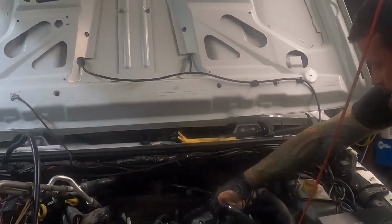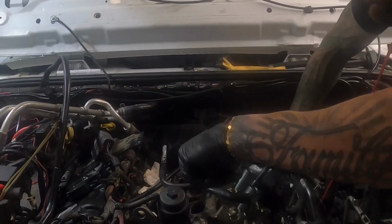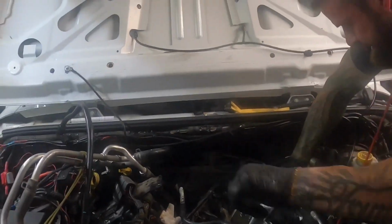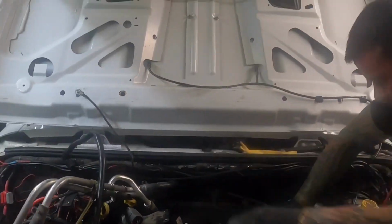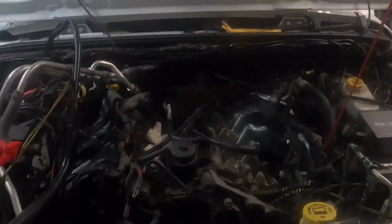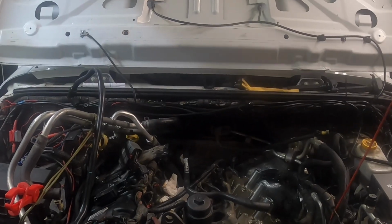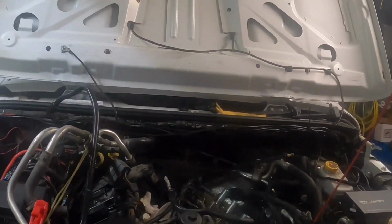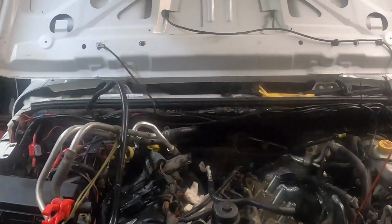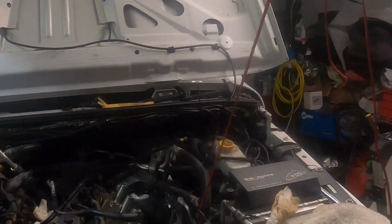Torque. I see why they use air impacts now. Holy shit, Batman. There's no way in hell I could do this. I'm busting both nuts just watching you do that, man. I'm like, holy crap. At least we got new head bolts. Gotta get that one off somehow.